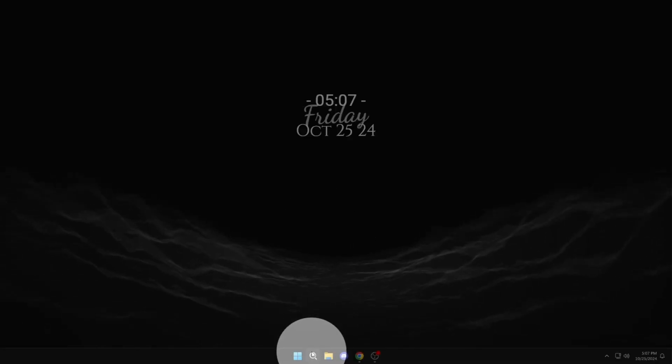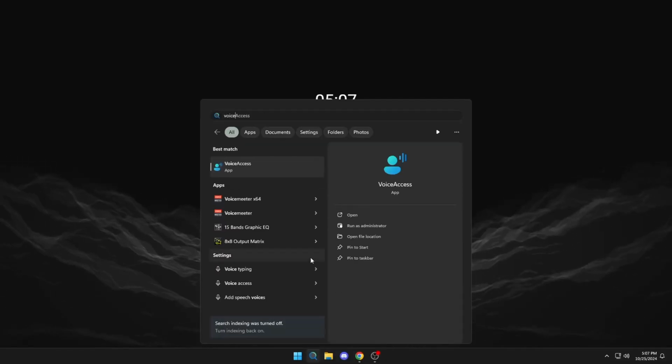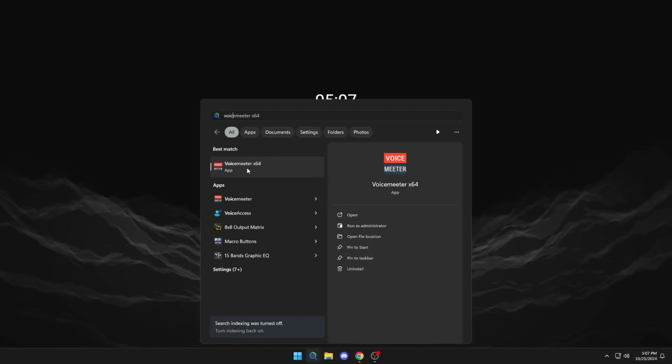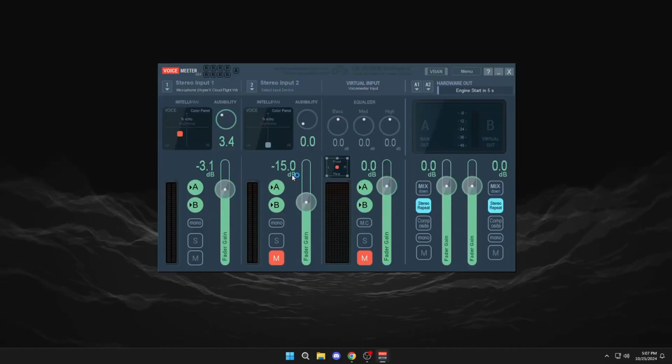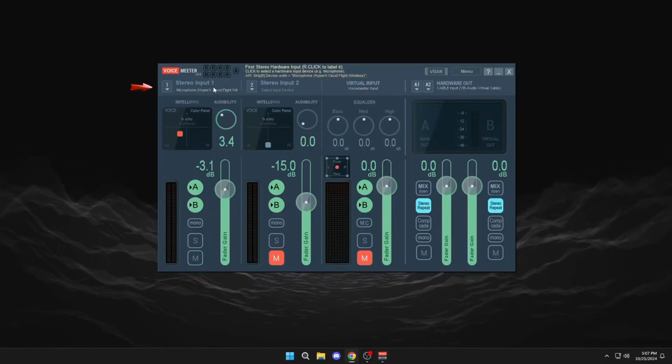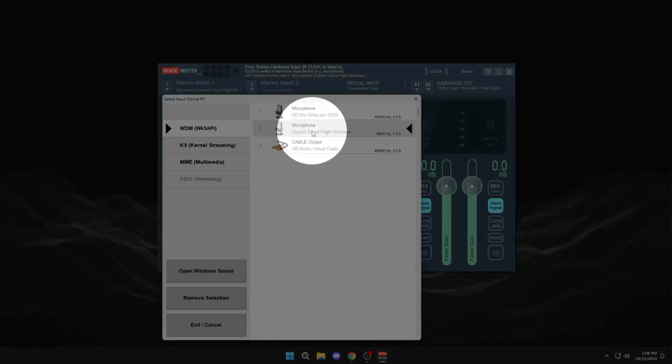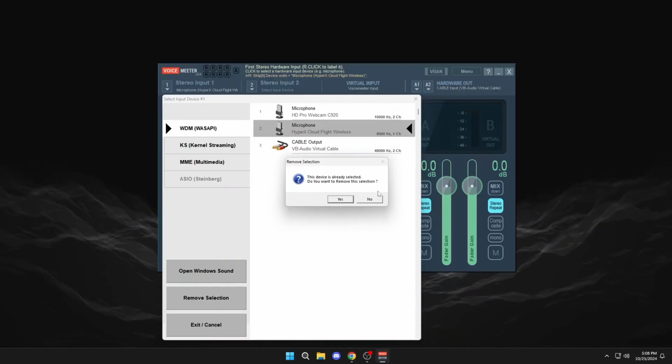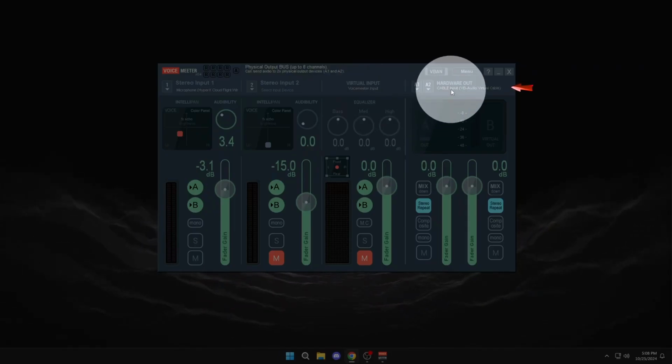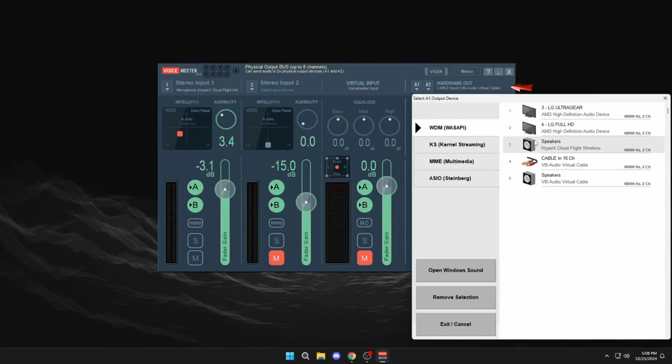Now we will do the VoiceMeeter configuration. Open VoiceMeeter. And here, we will have to choose our microphone. And here, we will choose the driver VB audio cable that we installed.